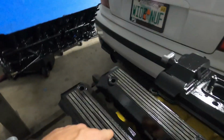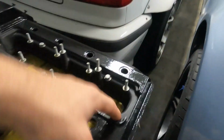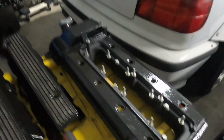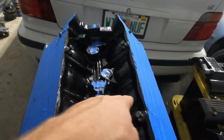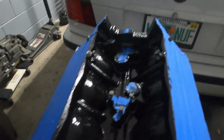I think it's gonna look really good when this is polished and this is on top of that, because I didn't paint the inside here. I didn't want to worry about the threaded portions or anything like that. Now let's look at the motor. The center of the motor came out decent, pretty good coverage, just looks very black, but also very glossy. It's crazy how glossy this stuff is.